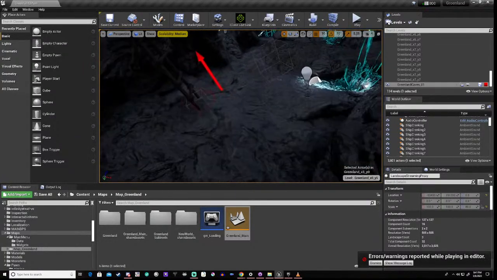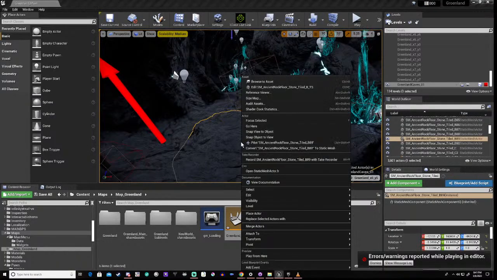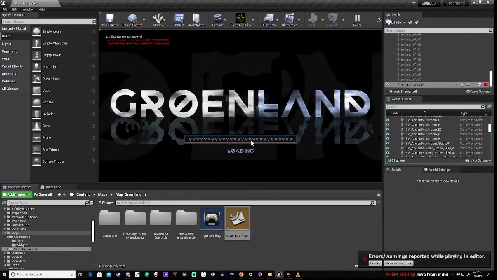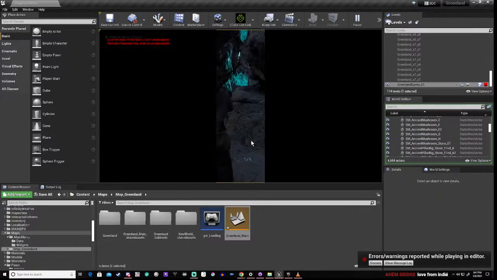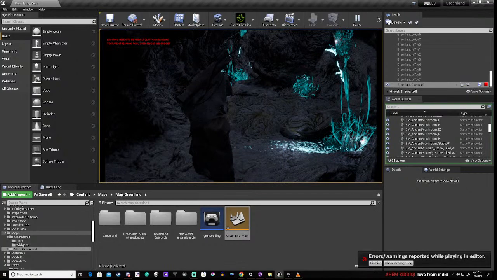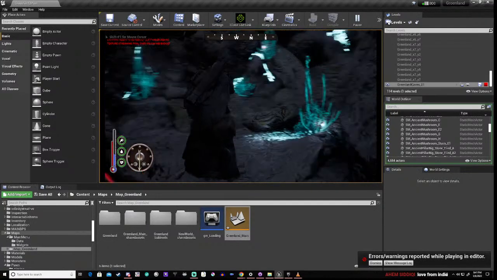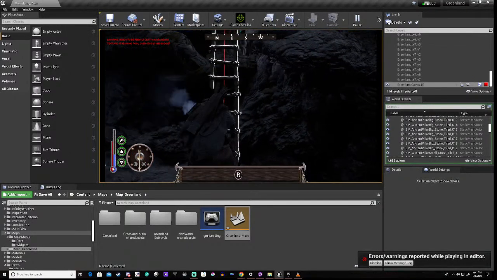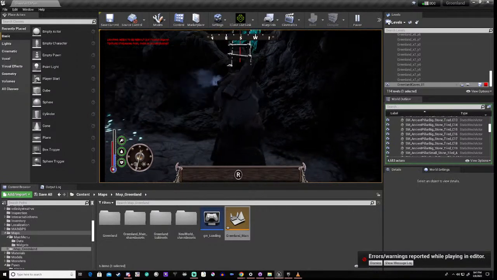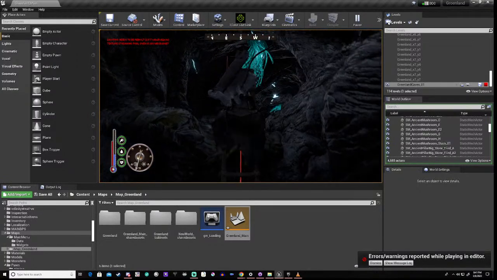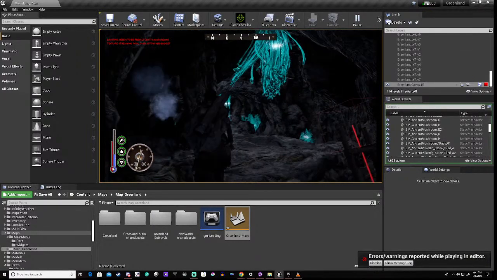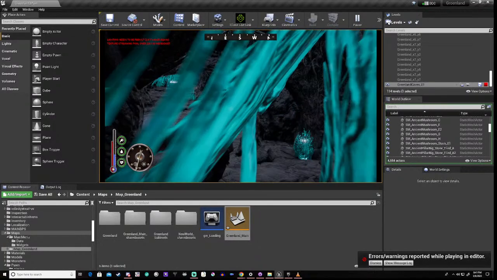Tell you what we'll do. If we play from here, this should work better. Right, so we're in the cave now. Right, cool cave.